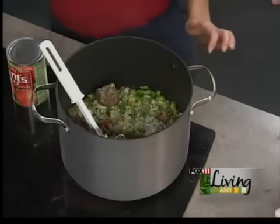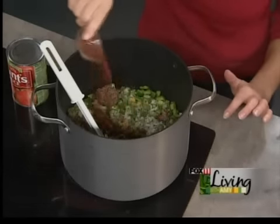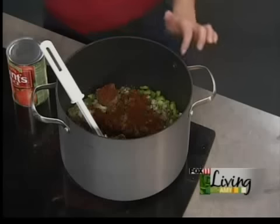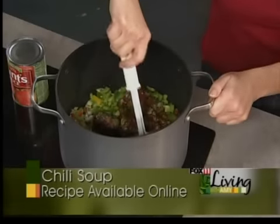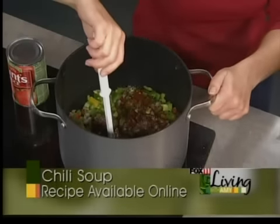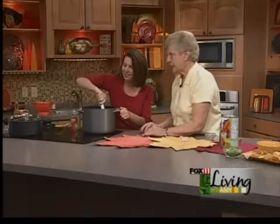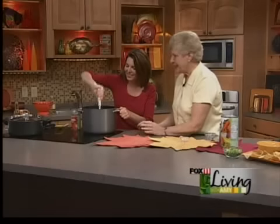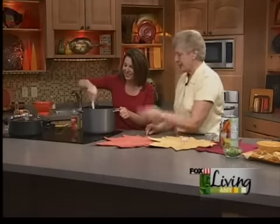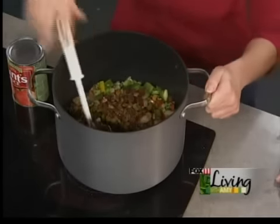And some hot Mexican-style chili powder — about two tablespoons at least. Makes it nice and hot, but not too hot. At first when I tried the hot Mexican-style I thought, whoa, but it wasn't — it was so good. Just perfect. In fact, I bought it by mistake the first time. Well, it was a good mistake. I was in a rush and I grabbed it, thinking it was regular chili powder, and it was a hot Mexican-style. But it worked out.